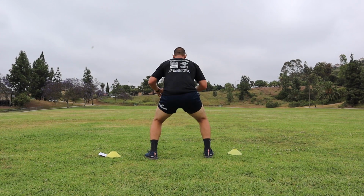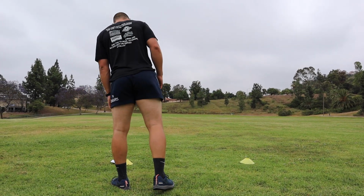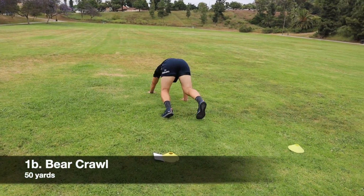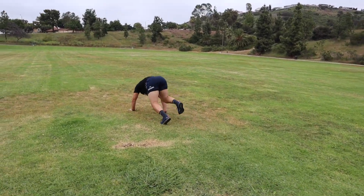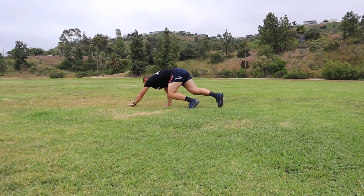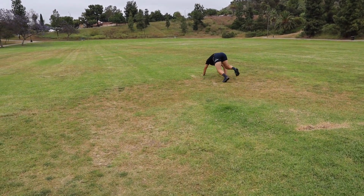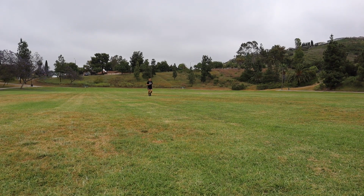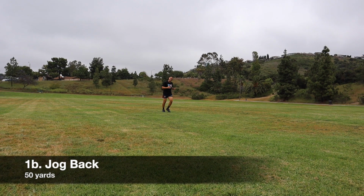After your first exercise, you're going to do a bear crawl. So what I did is after each exercise, I'm gonna do some type of continuous activity. For the first one, it's a bear crawl. I'm gonna bear crawl 50 yards and then I'm gonna jog back. So I have 100 yards total to complete, but I'm only gonna do the bear crawl for the first 50 yards. The bear crawl is a very grindy, difficult exercise. Just put your head down and get after it. Good luck with that. And then when you get to the 50 yard mark, just easy jog back. This is part of your recovery.